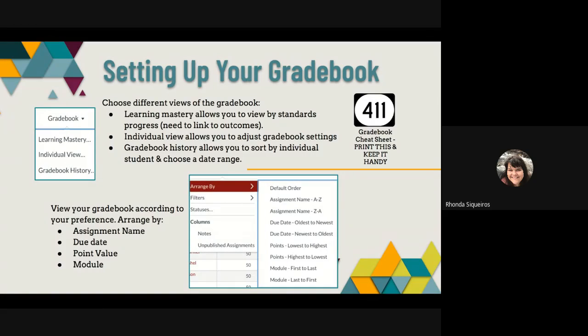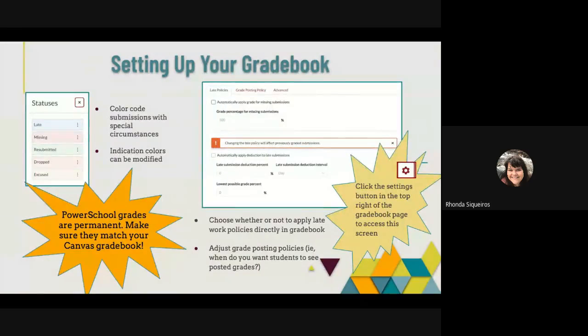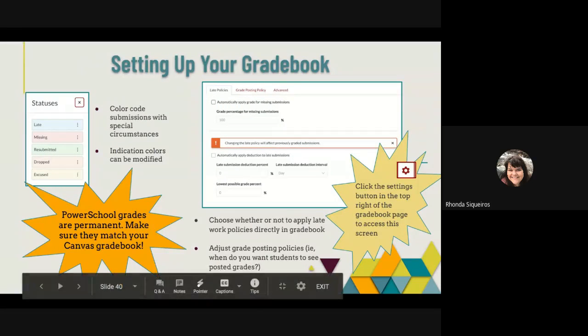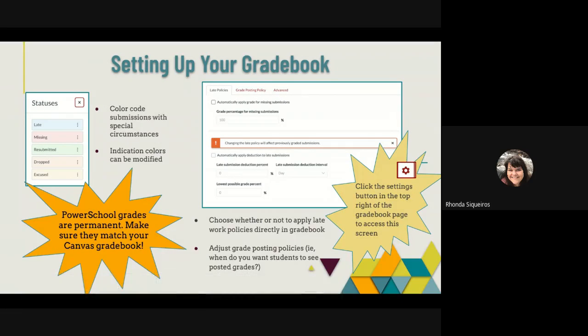Also, Rachel has created this gradebook cheat sheet. So print this and keep it handy somewhere where you can reference it as you are setting up your gradebook. And one of the things to remember is that for 6 through 12, PowerSchool grades are permanent, just like Illuminate grades are permanent. So that's what goes on the student's transcript and permanent record.